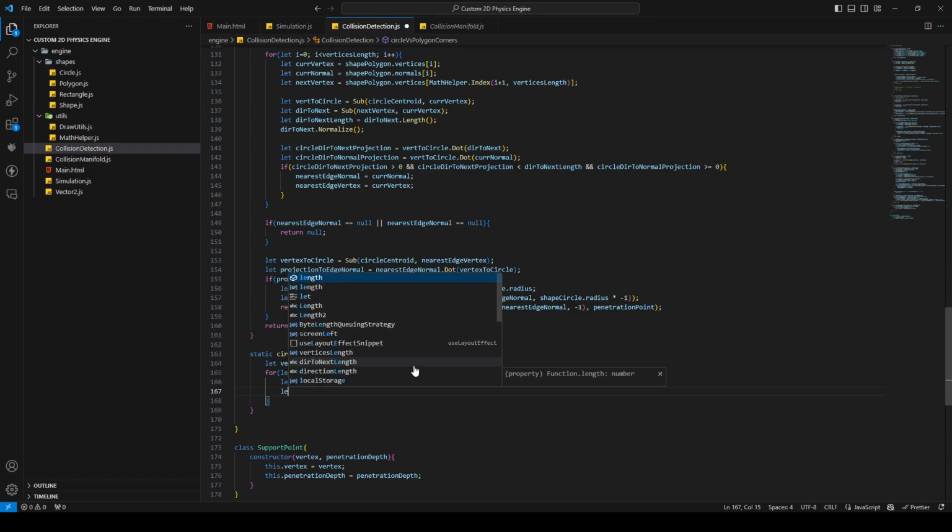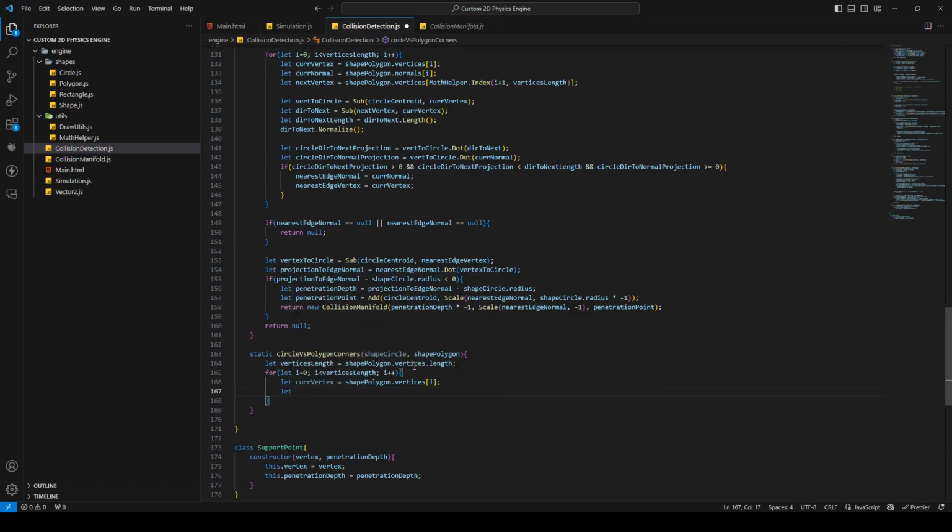Then we're gonna calculate a direction vector to the shape circle centroid, basically from the vertex to the shape circle centroid. And we're gonna use this one then to compare if the vertex is inside the circle.